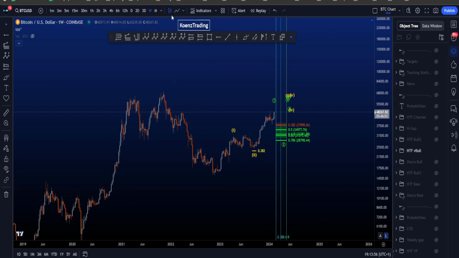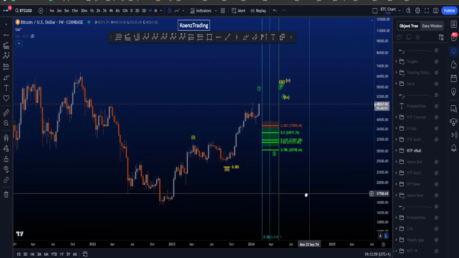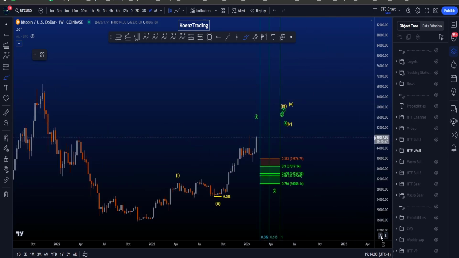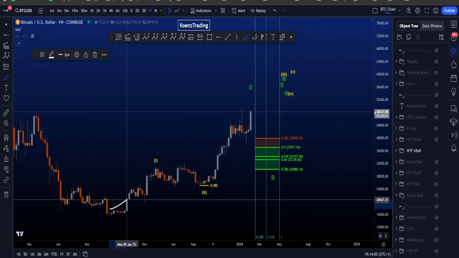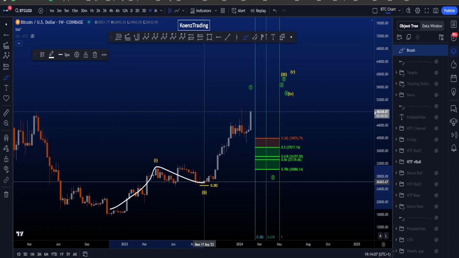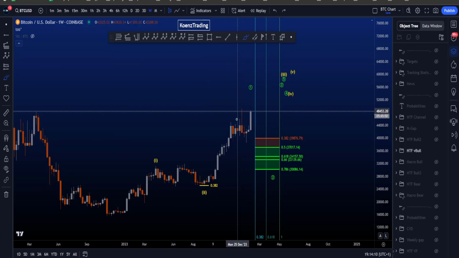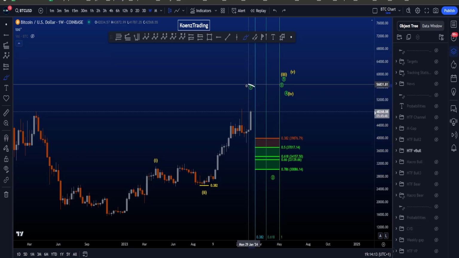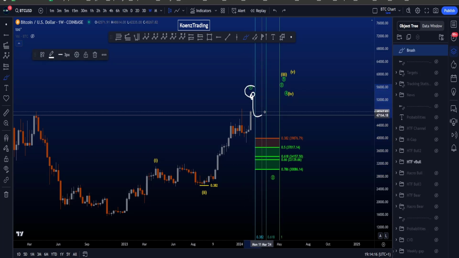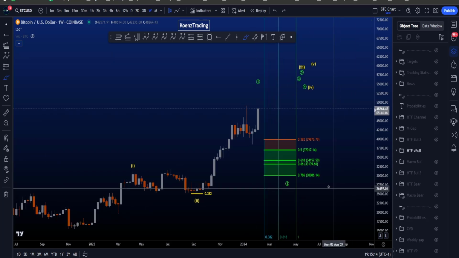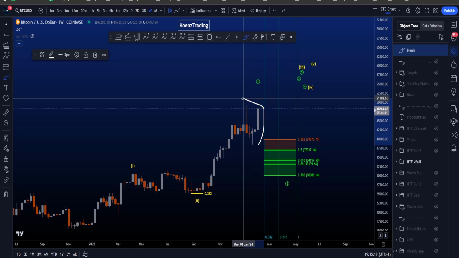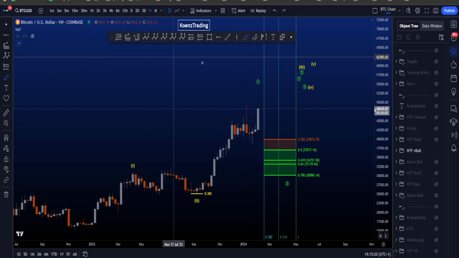There's a few scenarios that we have to keep an eye on when we think about the bullish scenario for new all-time highs. The first one here is a double 1-2, where we have the yellow wave 1 and 2 finished, and then either wave 1 over here is finished and we are looking for a flat structure in a wave 2, or the probabilities are on the side for wave 1 to end over here and then a wave 2 to start. The reason that we're still looking for a bigger retracement to the downside is because so far this corrective structure is very short.